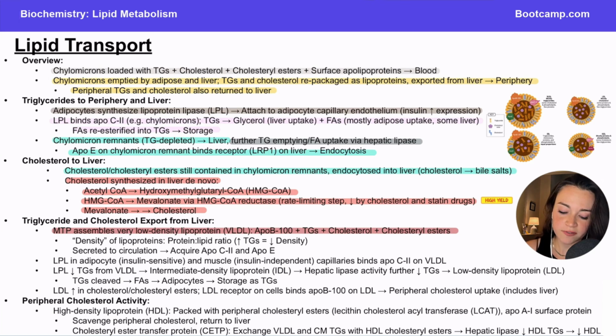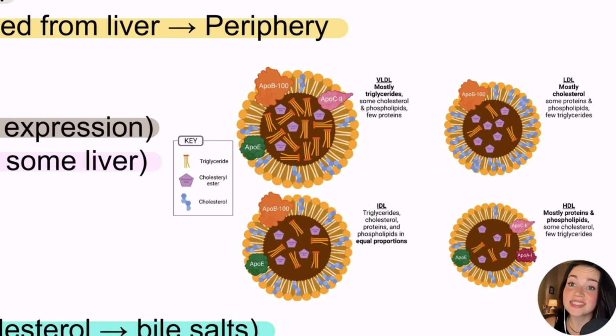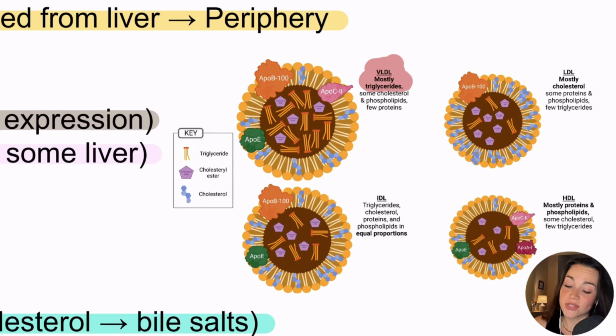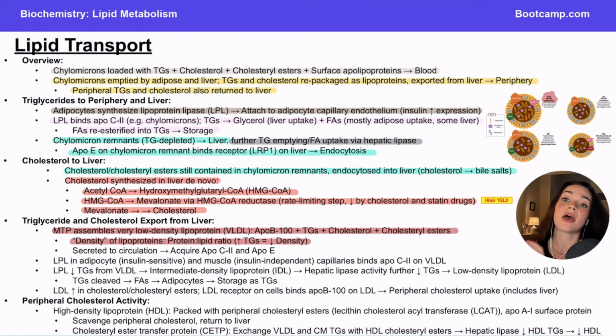Remember, like we talked about in our definitions video, the density of the lipoproteins describes the protein to lipid ratio. But in that video, I told you the best way, at least for me to think about it, was the more triglycerides there were, the lower the density. So our lowest density lipoprotein, the very low density lipoprotein, was the one that was packed the most full of triglycerides, with the understanding that as we drain the VLDL of triglycerides, we will eventually increase the density of these lipoproteins. So the MTP packages together the VLDLs and it gets secreted out into circulation.